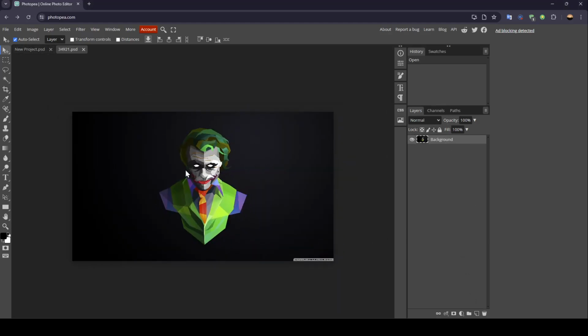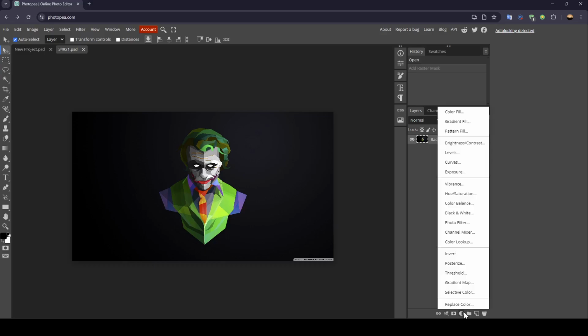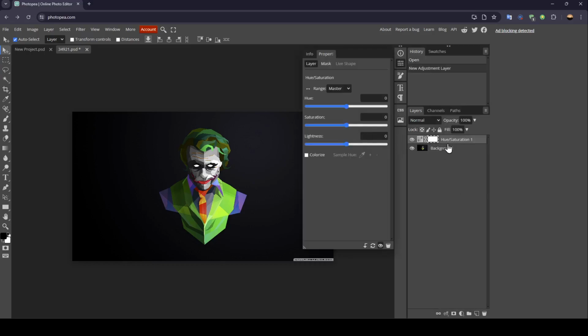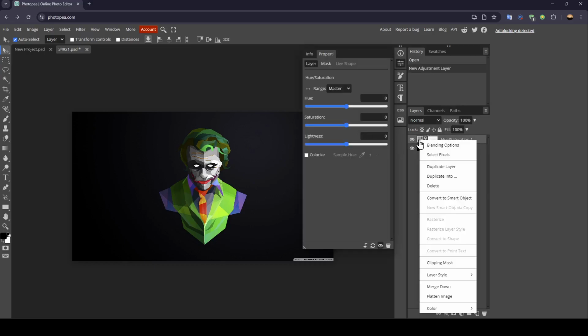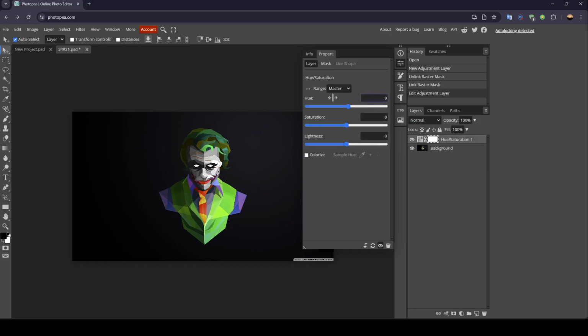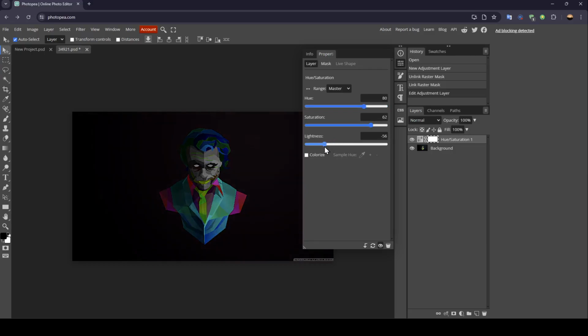And right now, if you want to change the hue settings, go here to the bottom, and then right here, you're going to find this icon, add layer mask, or click on this one, new adjustment layer. And then once you do that, you're going to be right here. Go ahead and click on hue and saturation, and then it will be added right here. Once you do that, you're going to find all of the hue settings right here. You can change it from here, as you can see, guys. You can also change the saturation and also the lightness.